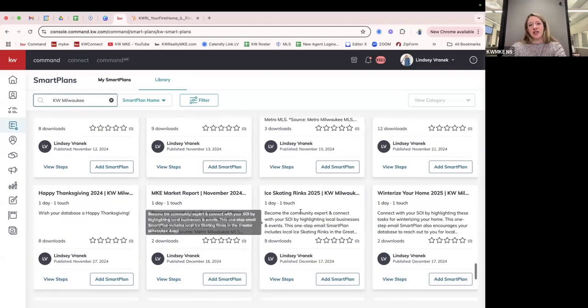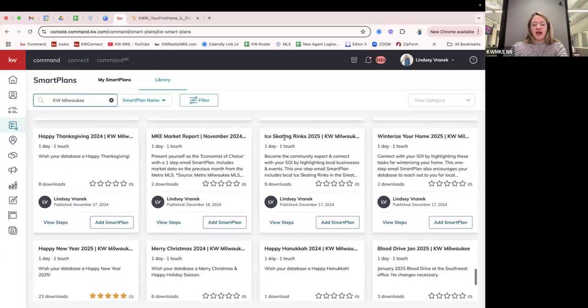Pretty much every year we do the same campaign with the same content, but update the design and some of the local businesses might change a little bit. For example, we've got ice skating rinks, which is relevant right now. These are really meant to provide more local content to your database for things to do in the area.